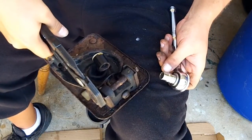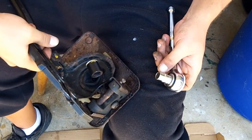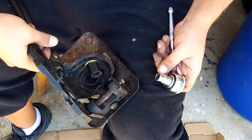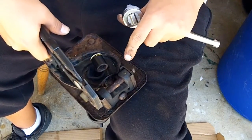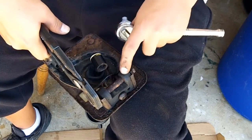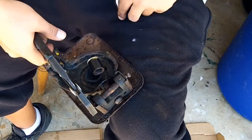If this is on the underside of your car, these might be so rusted that you can't get a grip on them, and you might have to drill them out or something like that, or they might be so rusted that they're stuck, you might have to heat them out. But if you use a torch or flame, just remember that this is a rubber mount right here, and you will catch that on fire.